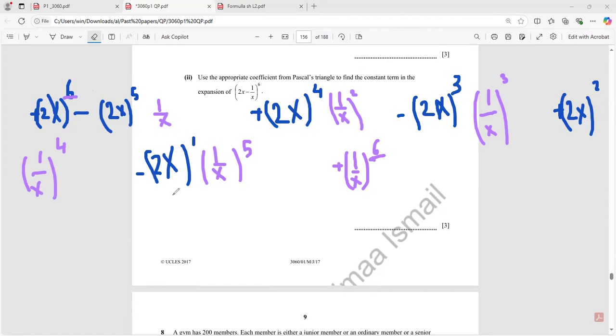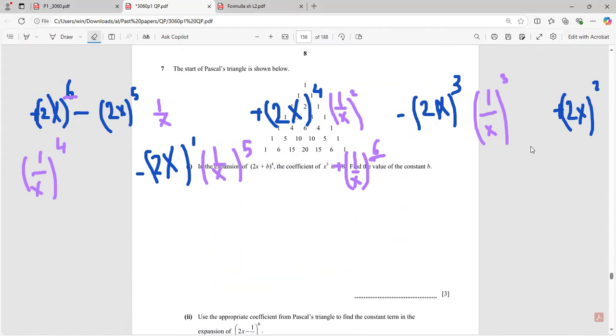So we need it. Here we need to get the constant term. Okay, let's move to Pascal, power 6. Let's see power 6, what we have inside it. Here, I have drawn it for you. If you haven't drawn it, please draw it for yourself, so you don't put a lot of numbers inside your expansion that just make you confused, you know that?